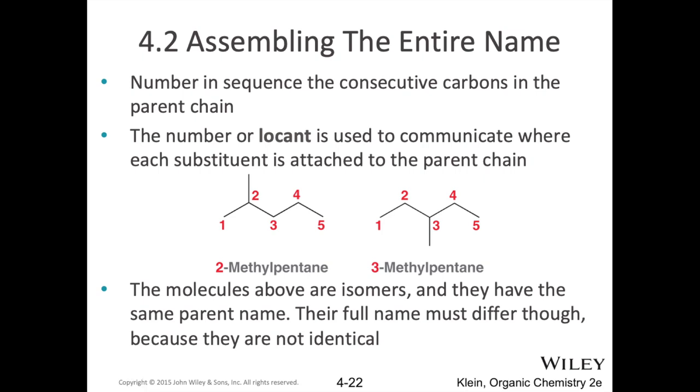Okay, this is kind of important, especially for distinguishing isomers, for distinguishing two molecules that have the same molecular formula but a different structure. Okay, so for example, here are 2 isomers of methylpentane. They both have that 5-carbon chain for pentane, and both of them have a methyl group branching off. But the molecule over here on the left has its methyl group on the number 2 carbon, so we call it 2-methylpentane. And the molecule over here has the methyl group branching off the number 3 carbon, so it's 3-methylpentane. Okay, and they're very different molecules.